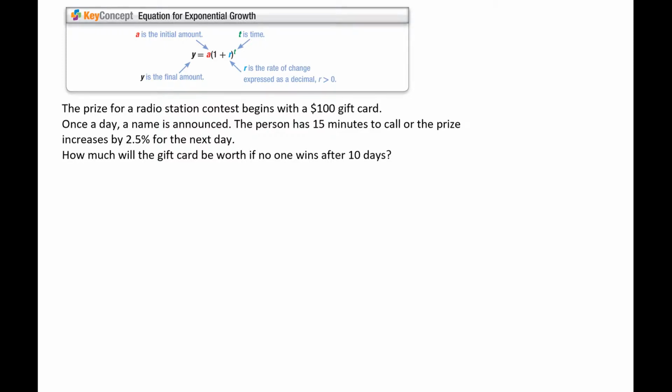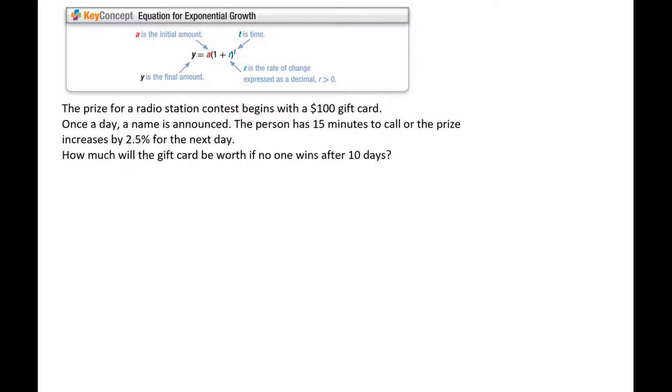Hello, how about we take a look at exponential growth and decay today. We're going to take a look at growth first, and then we'll deal with decay. Remember, anything that displays exponential growth is growing at a rate that is proportional to how big it already is. So once it gets bigger, it grows even faster.